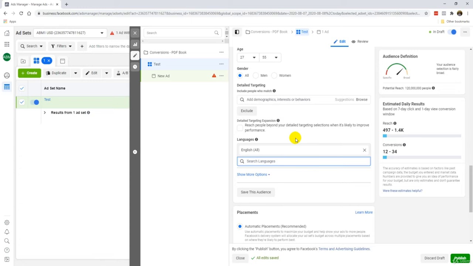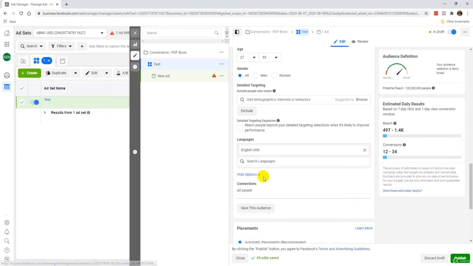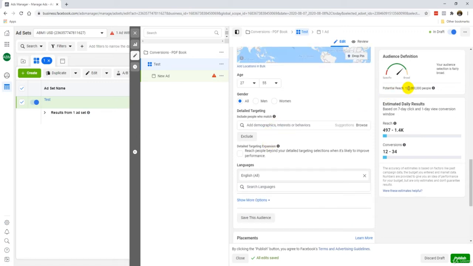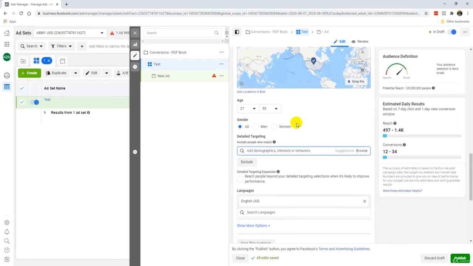And Facebook will target users that normally converse or communicate in Chinese. That's just one example. But since my advertisements are written in English, then English it is. Now, with that said, let's show more options. There's nothing really to look at. And with that said, we have a potential reach of 120 million people, which is still rather huge.